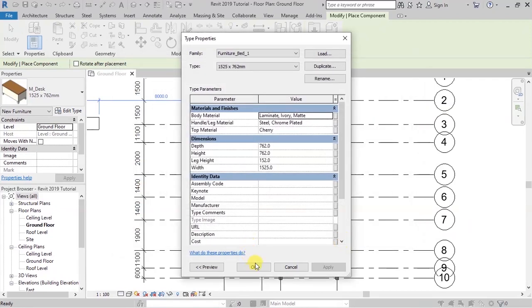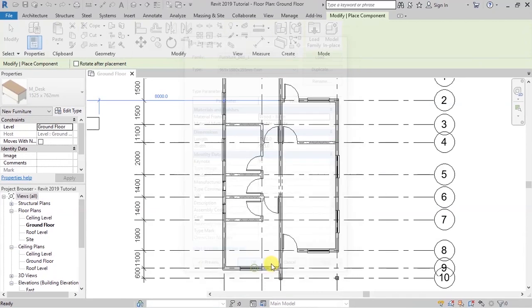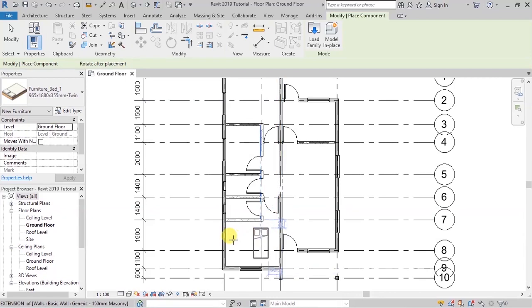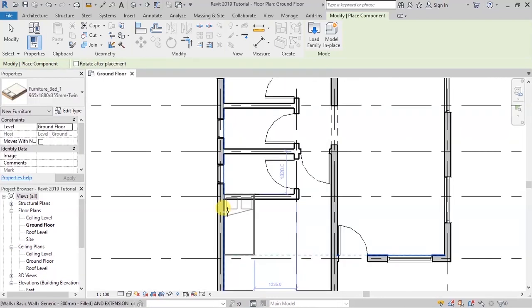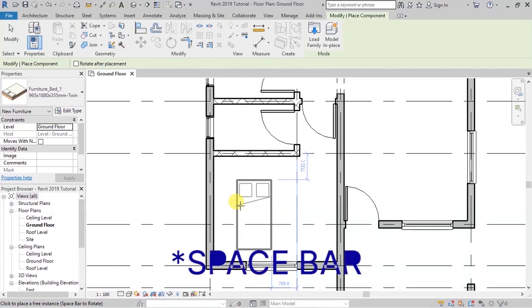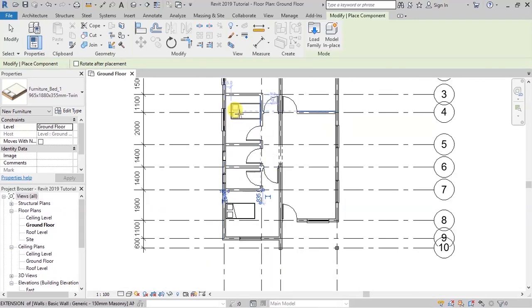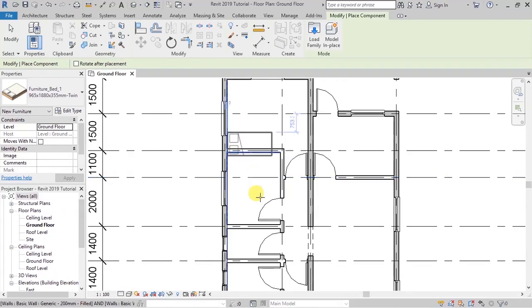There. Then here, when it loads, you have a twin bed selected. Click on OK. And I want us to place one of those beds in this room. So when it is like that, and you want to rotate it to the desired location, all you do is hit the tab key on your keyboard like that. You're going to have it rotate. So I can place one bed there. I can place another one here in this room.